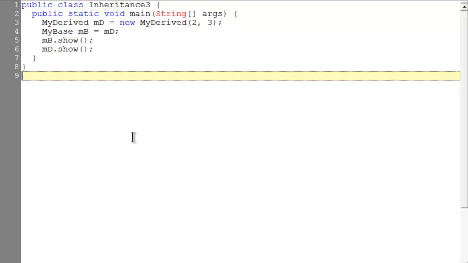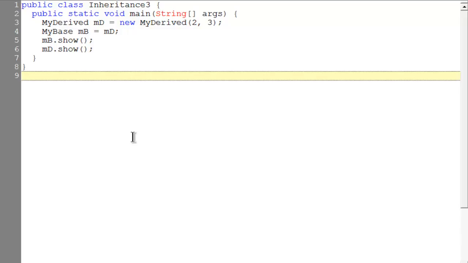The show methods will be identical between the two. Now, this is an important concept. If you think about it, what we're doing is hiding the exact data type of my derived class and looking at it as a more general class.